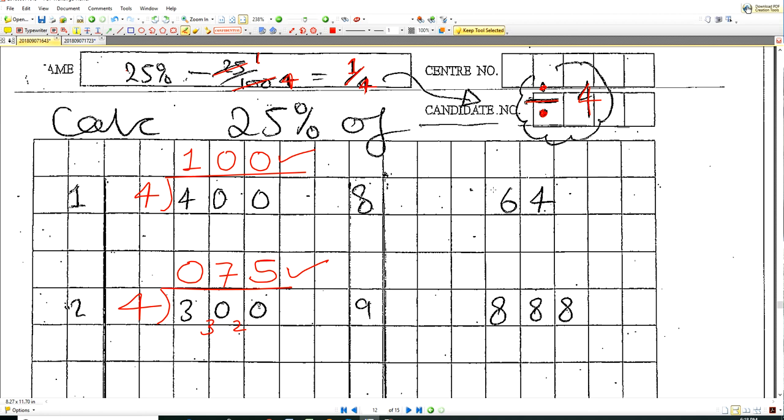Let's do two more questions to finish up this short video. So I want to work out, or you've been asked to work out, 25% of 64. So you get 64 and you divide it by four. Fours in six is one remainder two, fours in 24 is six. So 25% of 64 is 16.